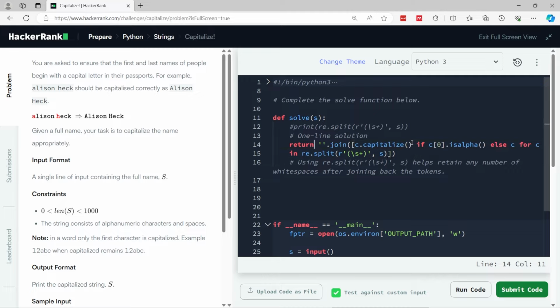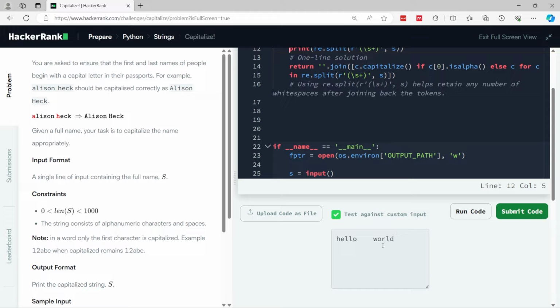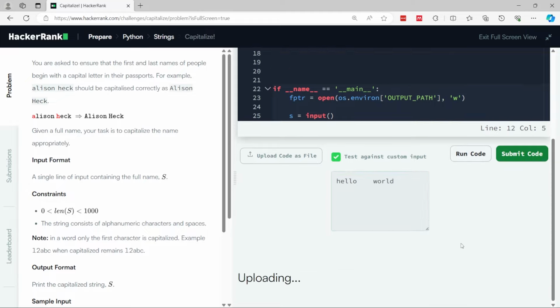And the input is split again with spaces. So you're going to have the words and the spaces as well. Let's see this in action by uncommenting this here. I'm going to grab the inputs and then print what happens if I split it using my regular expression. So in here, I have a custom input. It's hello, and then I have a bunch of spaces, 1, 2, 3, 4, and then I have words right here. See what happens when I run this code.